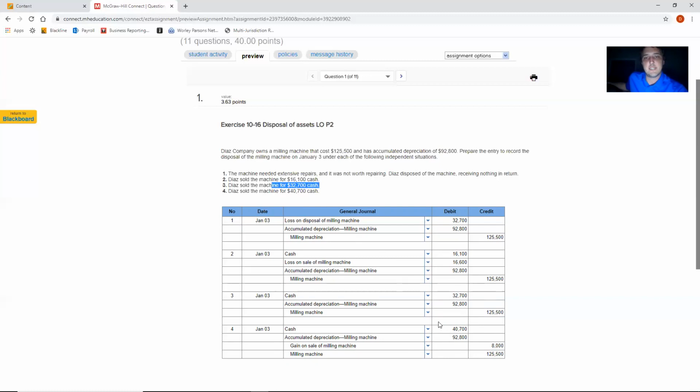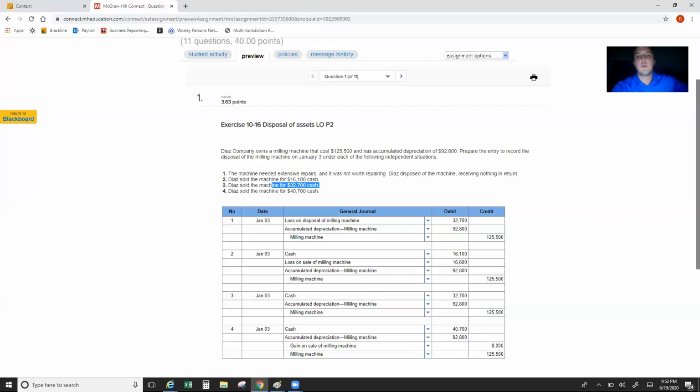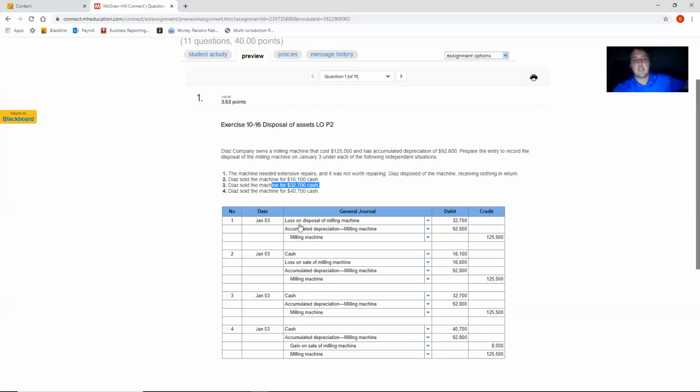And then in the fourth case, we sold it for above the asking price. So again, we're debiting cash for the same amount. The accumulated depreciation and the machine itself get the same entry as in all the other entries. To balance this entry out, we have to credit for $8,000. Again, that's using the same formula: the gain or loss is the cash received minus the net book value. If it's positive, that's a gain. Gains are recorded as a credit. If it's negative, that's a loss. Losses are recorded as a debit. The easy way to remember that is to balance your journals. Debits have to equal credits.